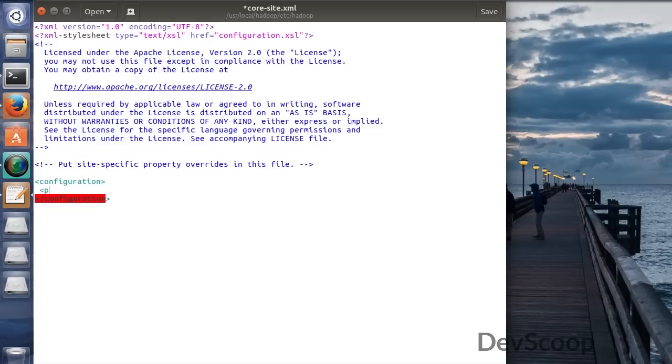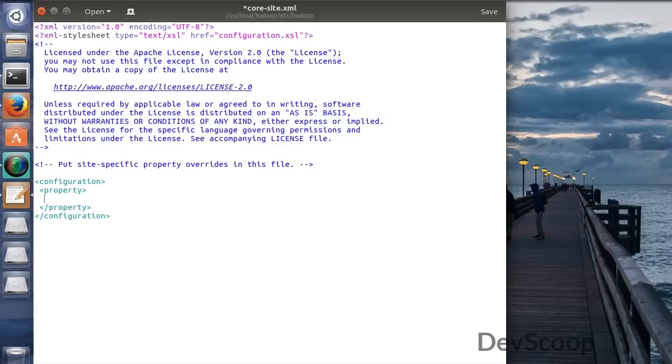The first property we need to add is a tag named property, enclosed within two angular braces, and since you open this tag, you need to close this tag too. Closing will be a / preceding the tag name, so in our case, property.